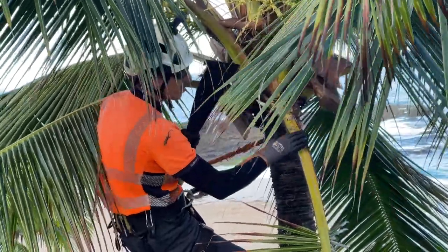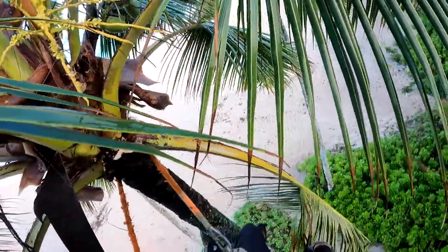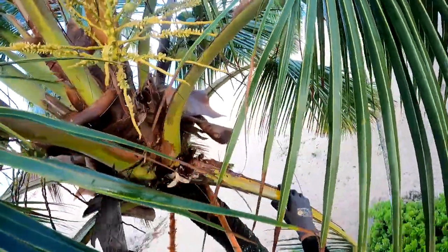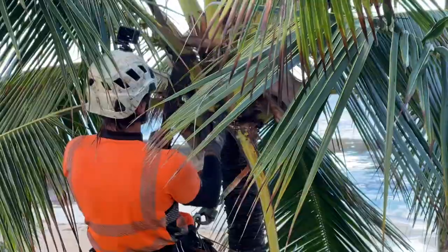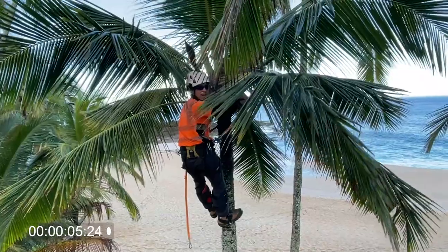So now, what I do is I just let it hang and then I kind of like to clean my area. The other thing I've found, this stuff right here, a lot of times will block your hit when you're coming in to hit this. So what I do is I usually hang it, clean it, and then get this stuff out of the way. And the whole idea is we're trying to open our lane up so that we can just make one quick, easy cut. You know what I'm saying?